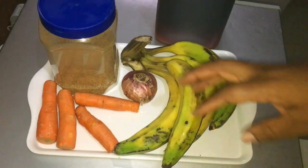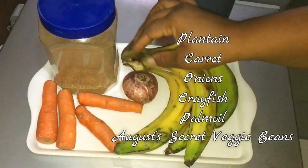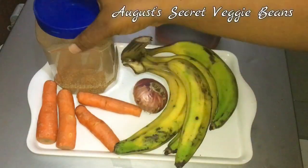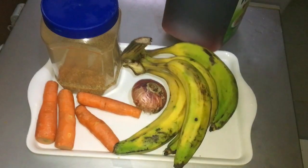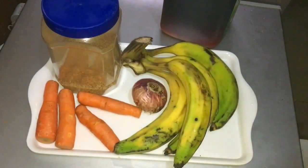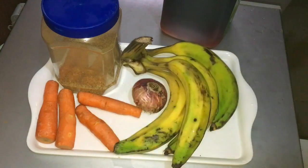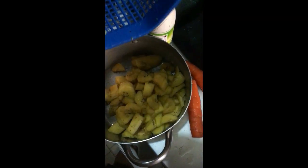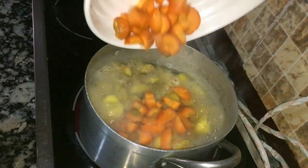Here I have some plantain. I have carrots, a rub of onions, some crayfish, and palm oil. So now I'm just going to dice the plantain and the carrots and put them on the fire to boil.